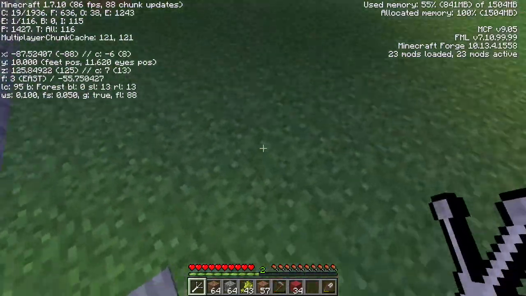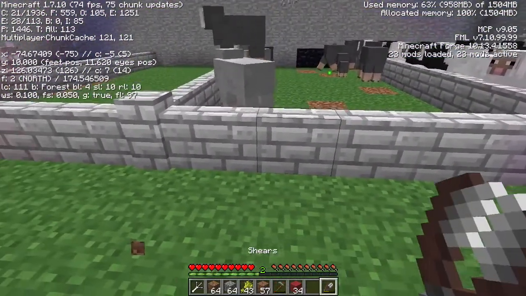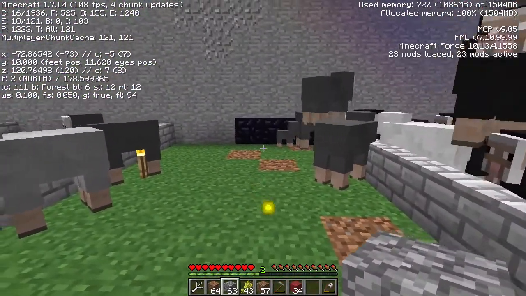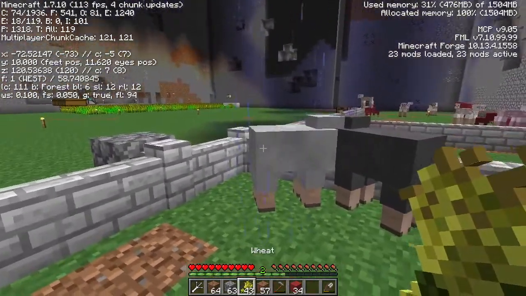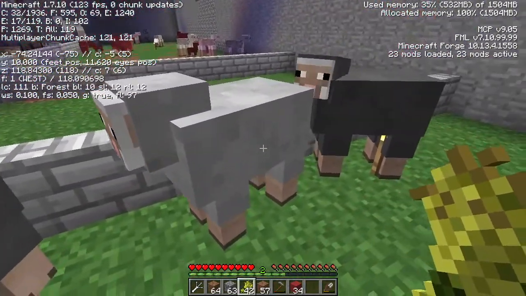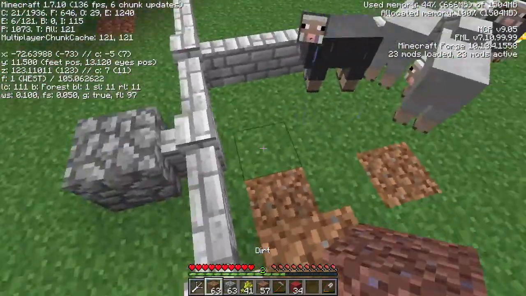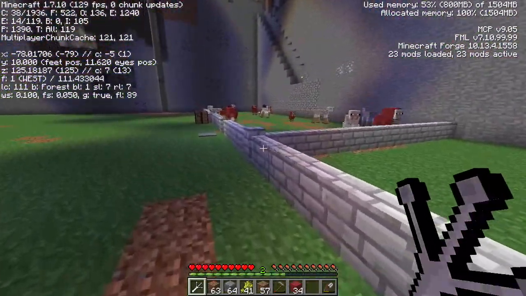Let's go ahead and head over here like this. There we go, and let's just take care of these gray sheep first, because we have a huge population of dark gray sheep, but not of light gray sheep. So let's go ahead and get one more light gray sheep. There we go. And let's go ahead and leave the area. There we go. And now let's fill in the wall with our now 34.